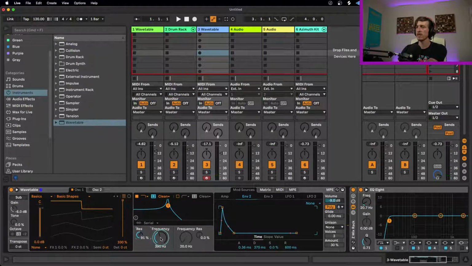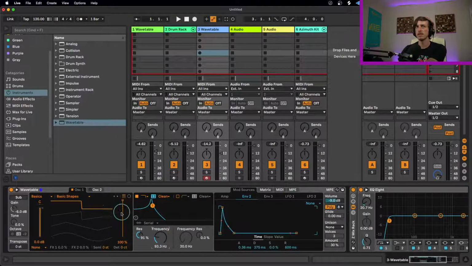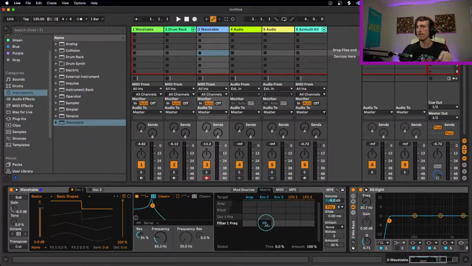And depending on where you start your filter frequency, like that, right? So from here, it's mostly about customizing the amount of resonance that you want, the starting location for the filter frequency, and how far you want the filter to move up. Username, I don't own a 303, unfortunately, but this is based off of my memory. This is the way I would approach making that acid 303 kind of sound.